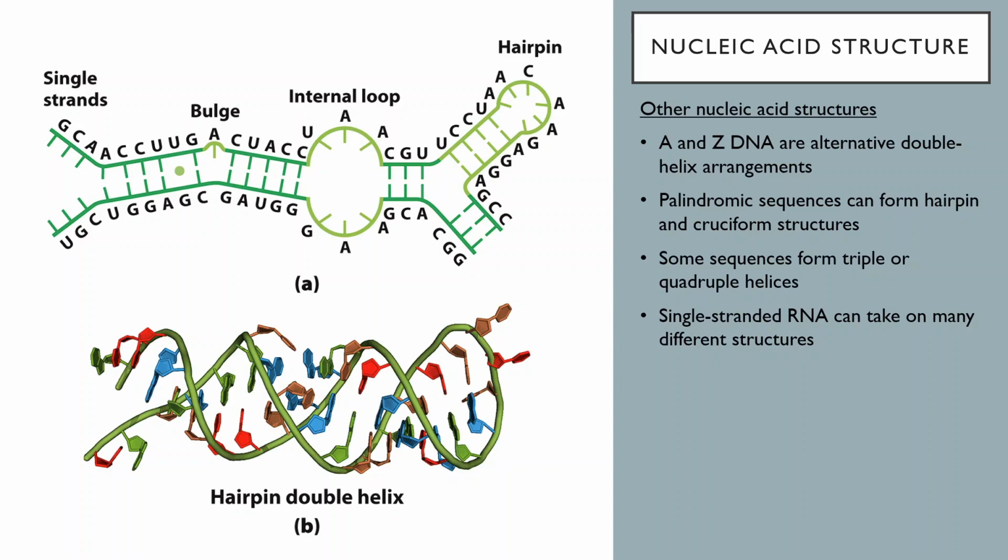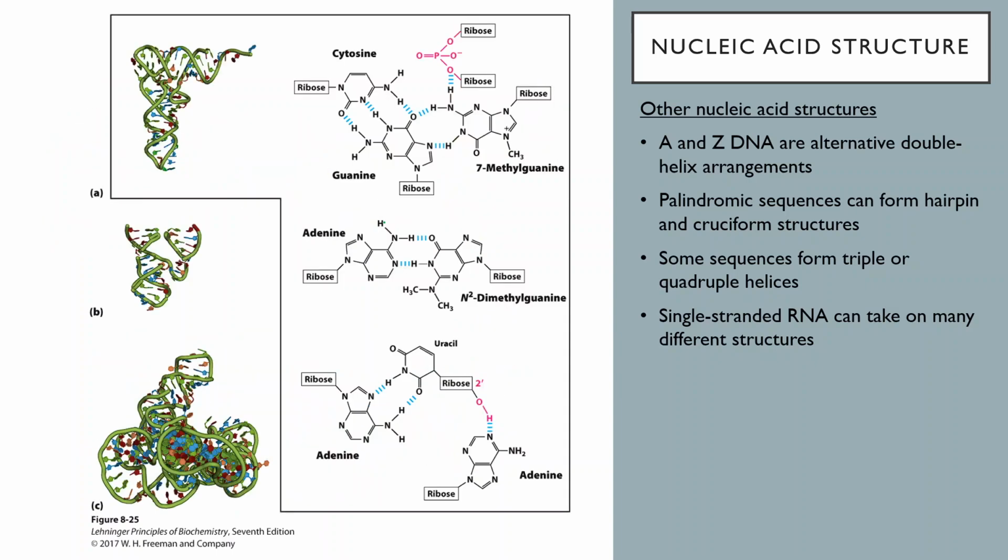So a single RNA can form lots of hairpin helices, and even when you have 2 strands that are together, it's a lot more forgiving of places where there isn't good base pairing. So you can see these loops and bulges, which are places where you have mismatches or positions where there is no base for a given sequence to pair with. So that's why RNA is able to take on a lot more complex structure.